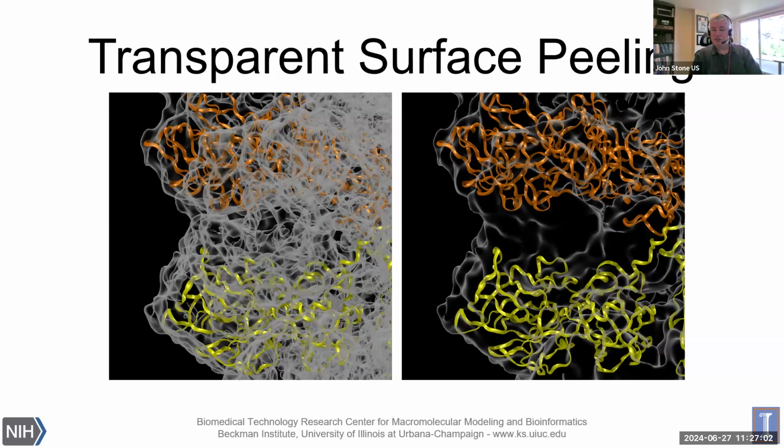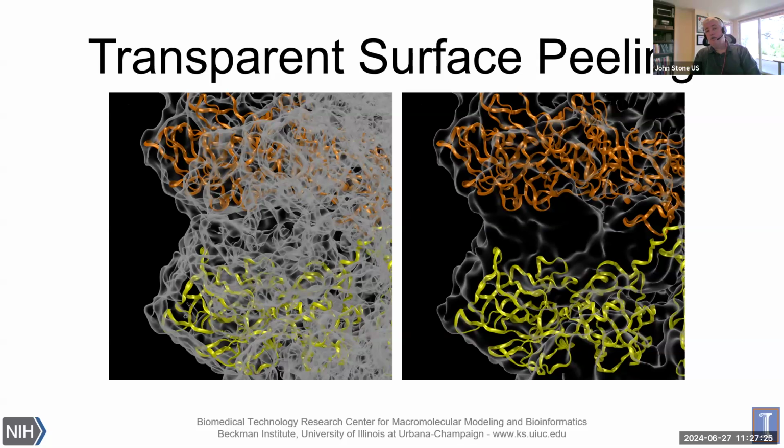That's very difficult to see. And so if our goal is communication, and if the goal of the outer surface is primarily that of providing context, then really we don't need to see all of that detail. The detail of the surface is actually harmful to seeing the atomic structure inside, seeing those ribbon representations.